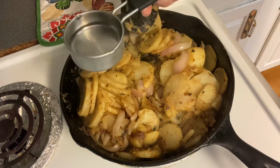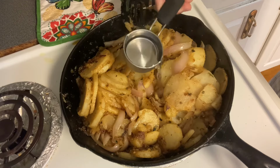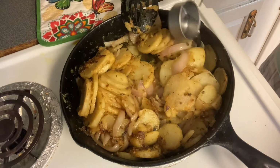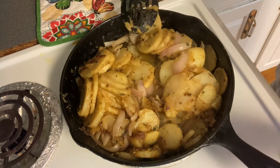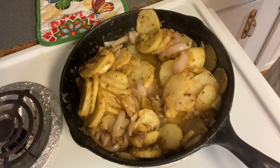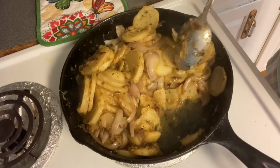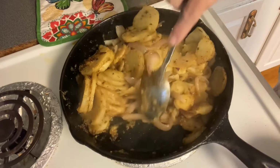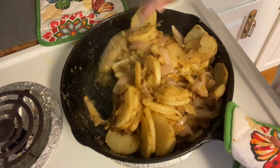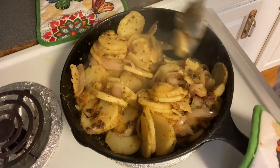And now, that 1/4 cup of water that we had measured out, this is what we're doing with it. We're going to put it in there. And that's going to help them steam a little bit. And plus, see how that helps you get your little bits and pieces off the bottom of the pan, that little bit of water. That gets all the good stuff off your pan and on the potato.